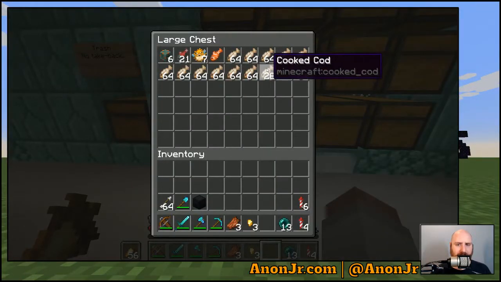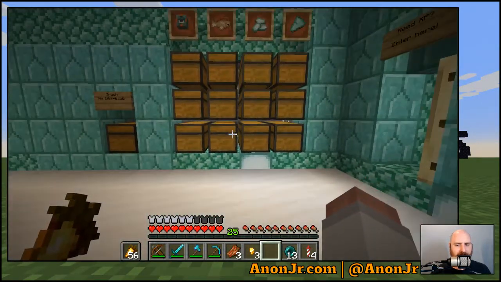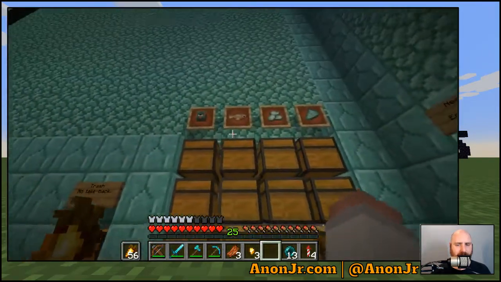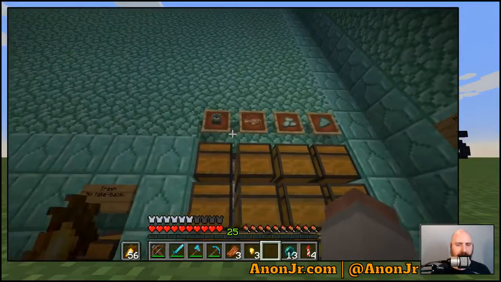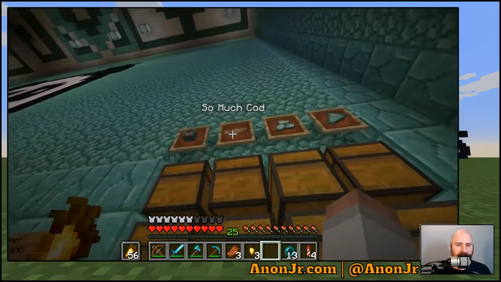We now end up with a lot of cooked cod, because of course. So, there is that part too. I would add another column for cooked cod instead of the random drops.